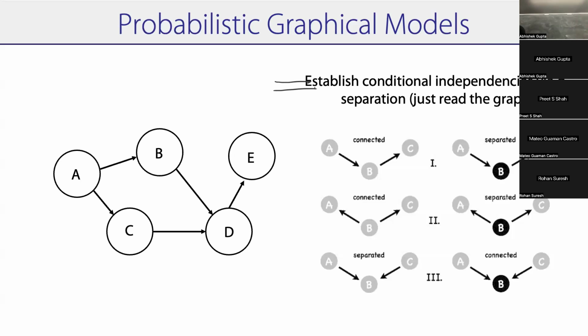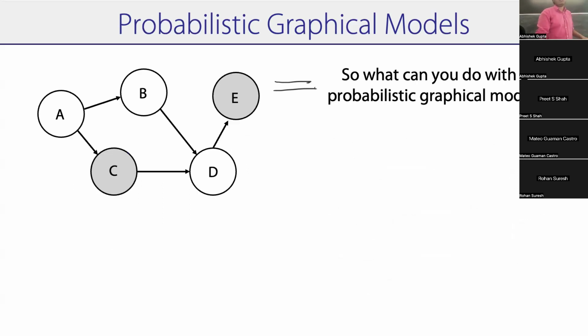Well, what we're going to do is cast this problem of soft optimality as a probabilistic inference problem, right? And so what is probabilistic inference? It says that if I have a graphical model like this, and let's say I knew the conditional probabilities, I knew P of A, I knew P of B given A, I knew P of C given A, etc. Right? I knew all of these.